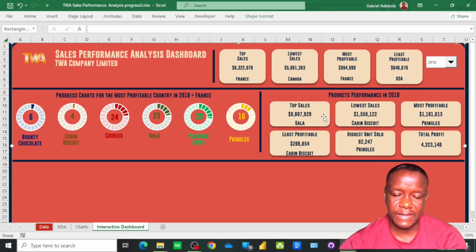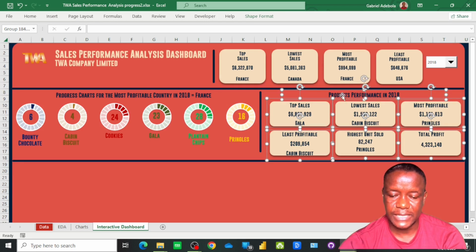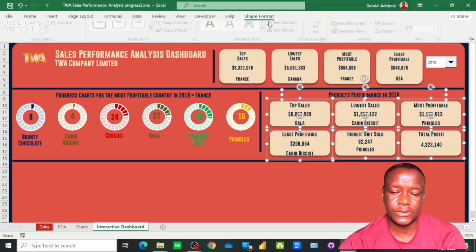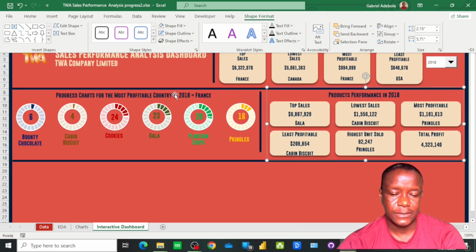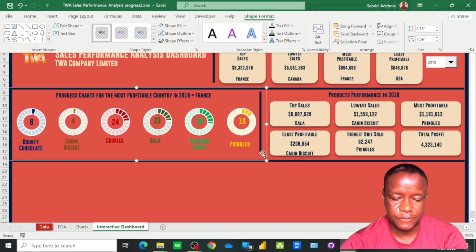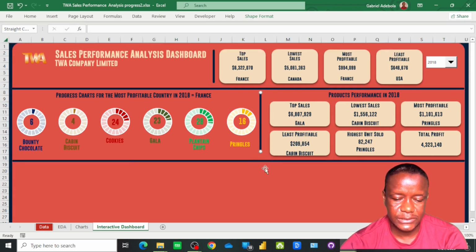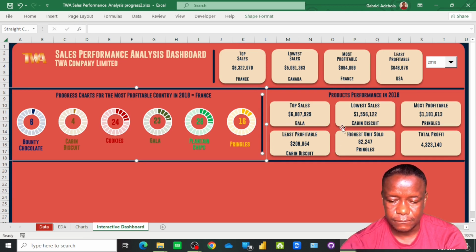So now let's group everything together. Let's group all of them so that we'll know that they are all one. Plus the title. So let's group it as well. They deserve to be grouped. So that's it. You can now group the two groups together. So let me group it along with this guy. This one, let me adjust it a bit. Okay. So let me group it now. Let me group all of them in the same lane together. So this is what I want to group.